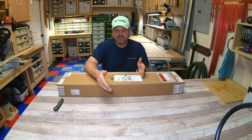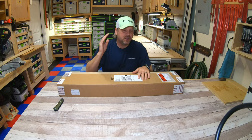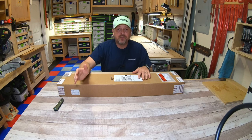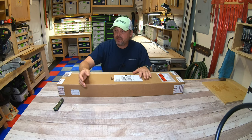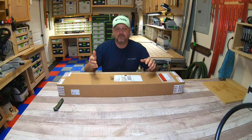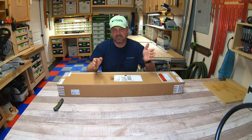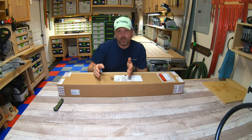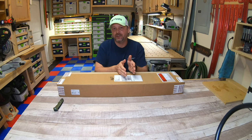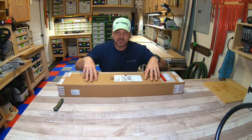The problem with table saws is if you try to go rip or cross cut 15 pieces at 10 inches wide, you knock those out all at one time so you don't have to move the fence. But it never fails — if I cut 10 pieces at the same width, then go to assemble my cabinet and make a wrong cross cut, I need another 10-inch strip. My fence has moved since then, and you're never going to get it exactly back to that first 10-inch rip. So what this thing does is let you set up stops for your fence.